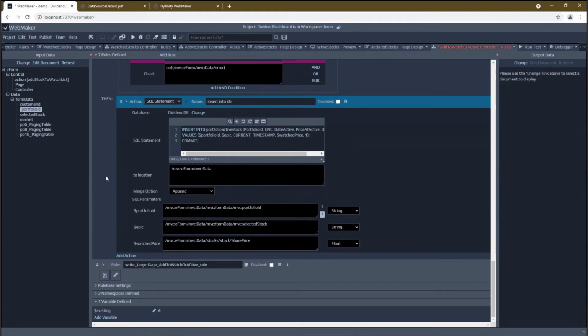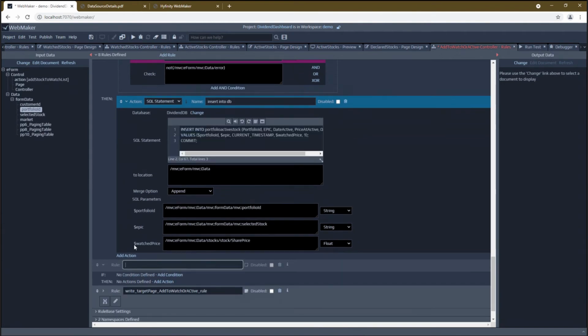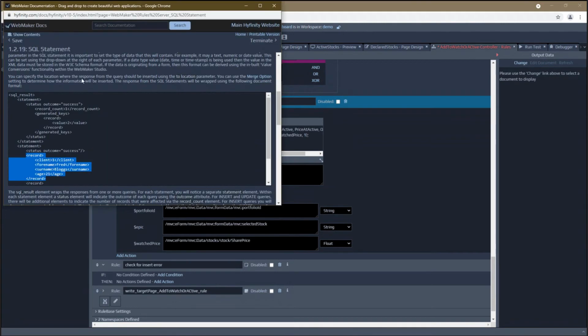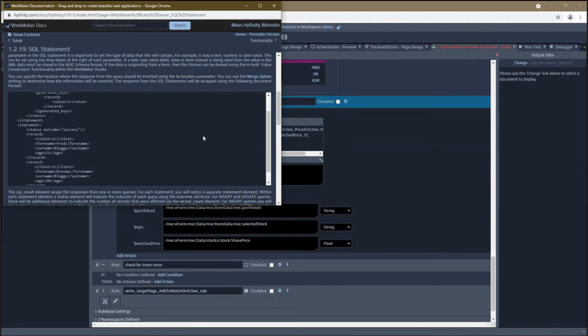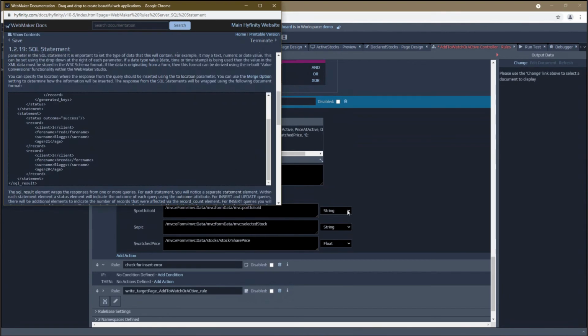So then the final rule that we might want to add here is to check if we had any errors during the insert process. Now, if we go back to where we were looking at the response we're going to get from our SQL statements, we can see that we have a status flag here with an outcome that will either be success or fail if there was an error.